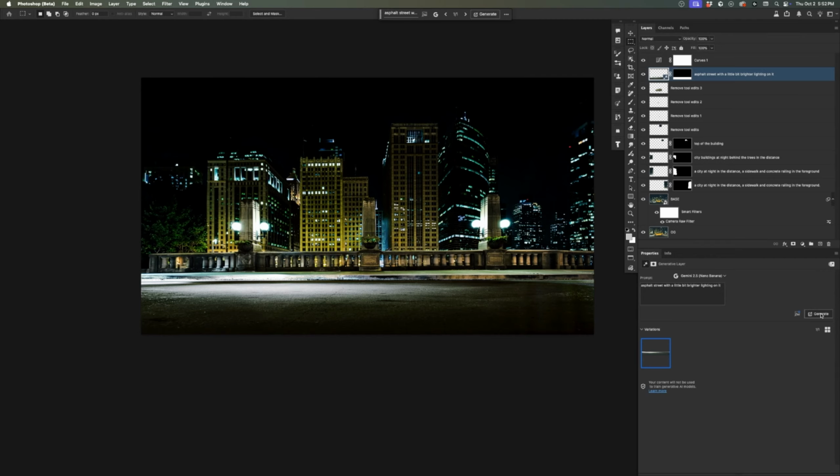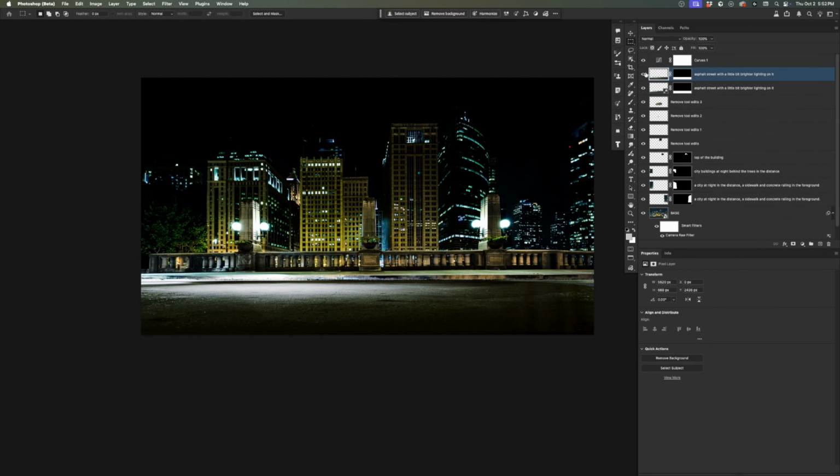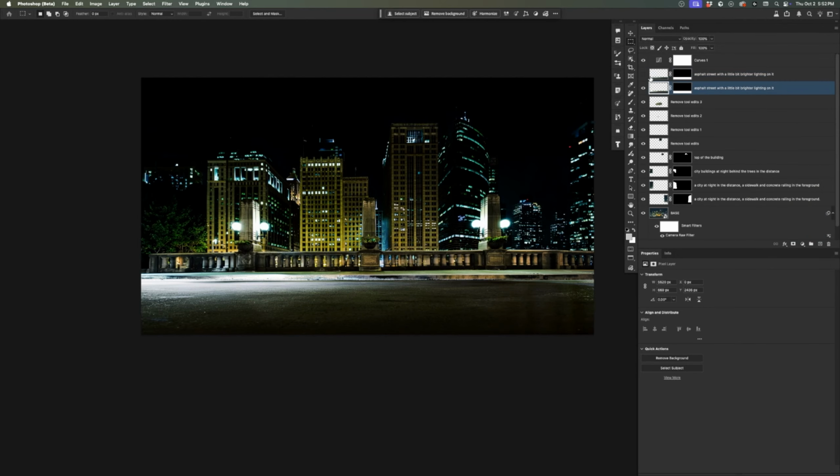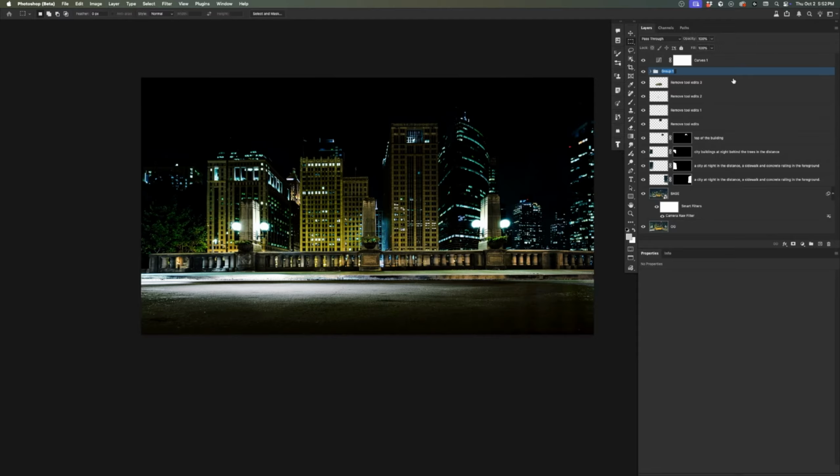I'm going to see maybe if it could just give me one more. Interesting. I think I'm going to keep both of these. So I'm going to rasterize that. Rasterize that. I'm going to group that and call it street.